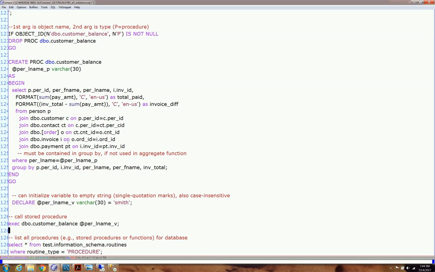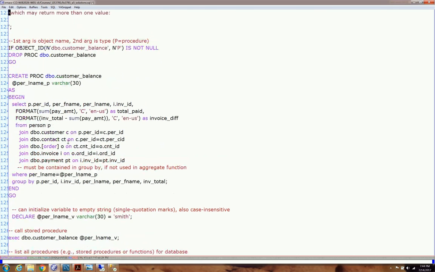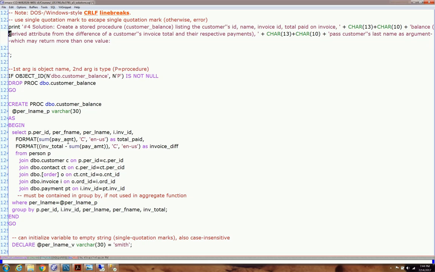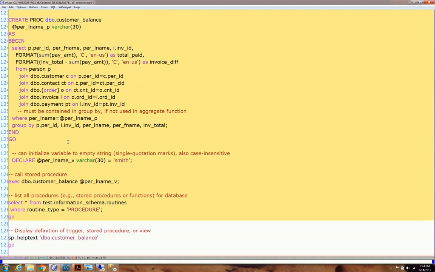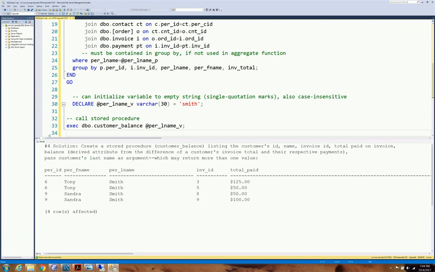But if I want to see that without the problem of the print statement, then I could eliminate that print statement and just show the return without that print statement, and then it would include all of the data.